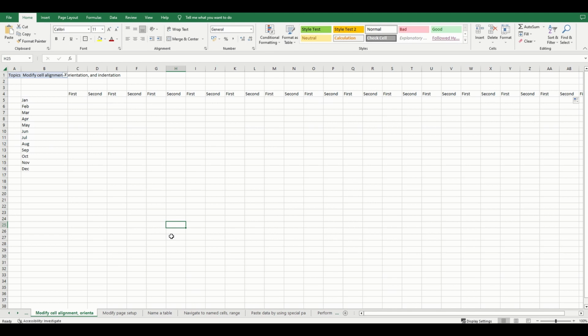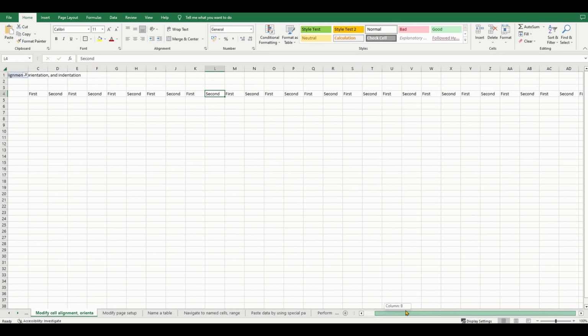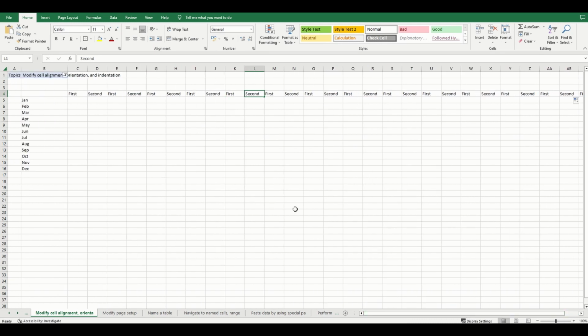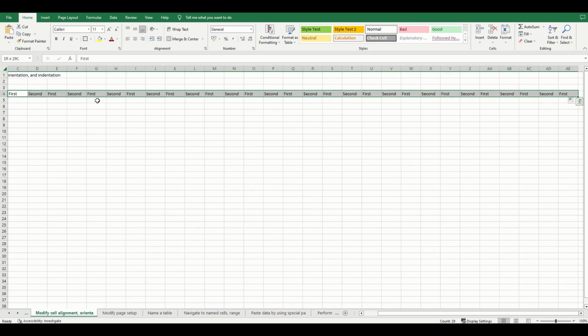In some cases, you might want to modify the alignment, orientation, or indentation of cells in Excel. For instance, if your headings are too long and you don't want the user to scroll too far to the right, then you might want to have slanted text in your headings. First, select all of the cells in which you want your text to appear slanted. On the Home menu, under the Alignment section group, you'll see an icon with a slanted line that says Orientation. Click the down arrow icon next to the Orientation icon and then choose one of the available options.